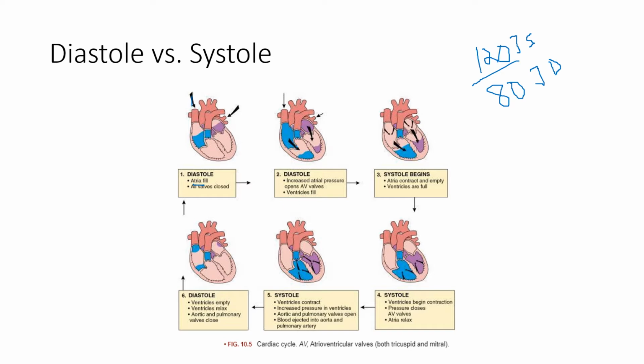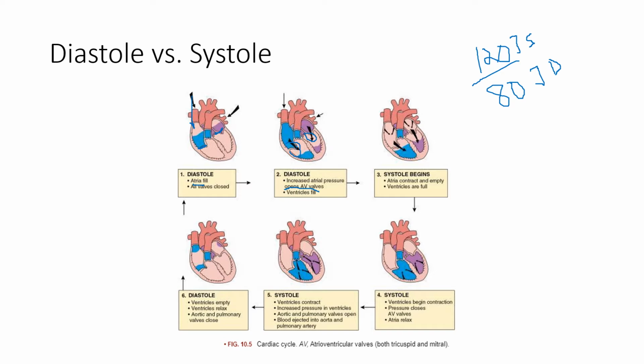So blood is going to enter into the heart via the SVC, the IVC, or the coronary arteries, and the atria are going to fill. And at this point, all the valves are closed. So the atrioventricular valves are all closed here to allow blood to fill in the atria. As that atrial pressure builds, the atrioventricular valves, the tricuspid and the bicuspid, or the mitral valve, are going to open to allow blood to flow down into the ventricles.